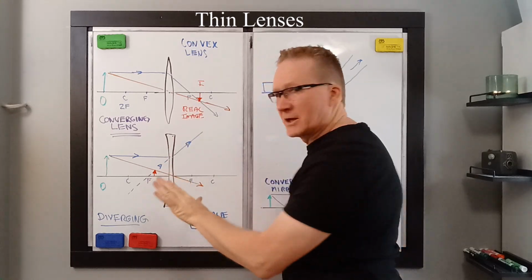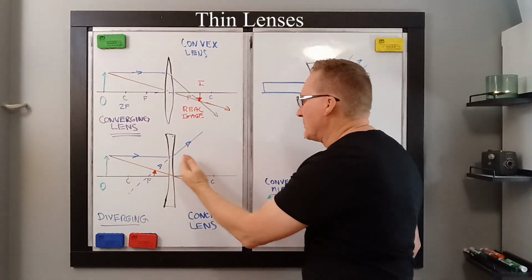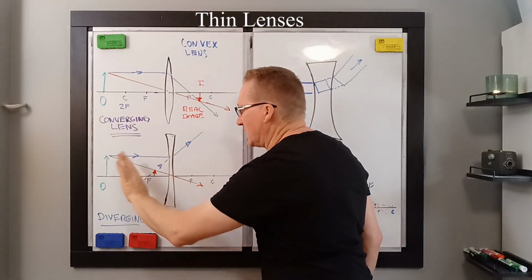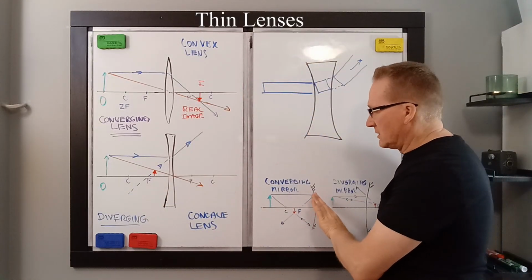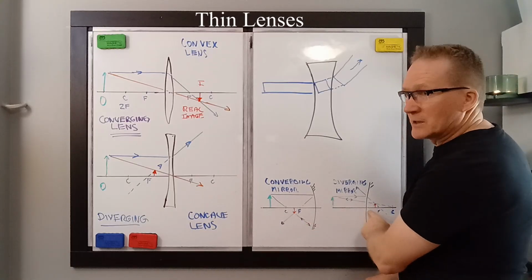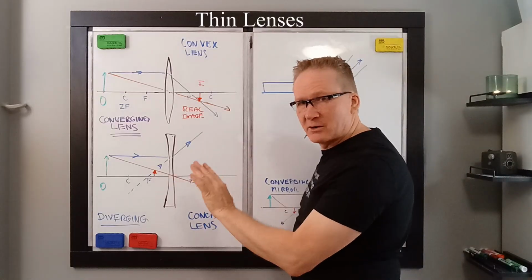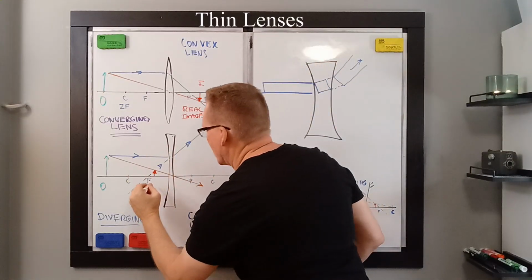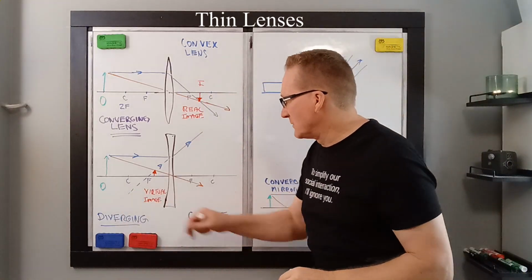Now this here is called a virtual image. Why is that? Because lenses should create an image on this side of the lens. They should not create an image on that side. Just like mirrors over here should create images on the reflected side. So this is a real image. They should not create them on this side. So this is a virtual image. In the same way, in a parallel way, lenses should not create images over there. So this would be a virtual image. Excuse my messy writing down there.